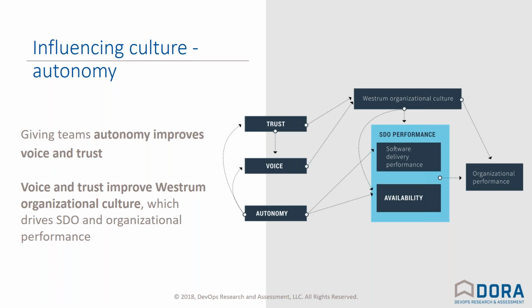So I think it is a powerful finding that there are things within our control that can improve trust and voice, and that is absolutely linked to organizational culture. Does that resonate with you? Those words kind of sound very fluffy, but yeah. Well, I agree with you. I'm a big fan of autonomy, and we really do that. I think sometimes we go too far at Redgate, but I think it's a good trade-off.